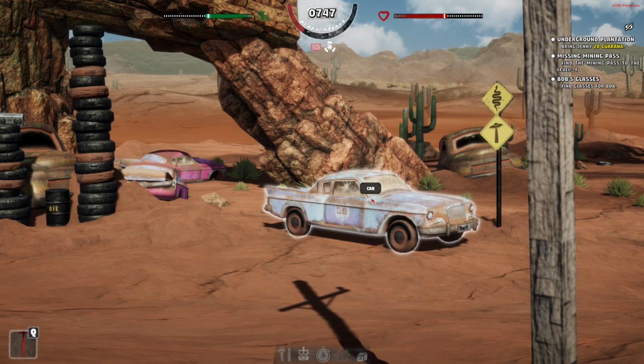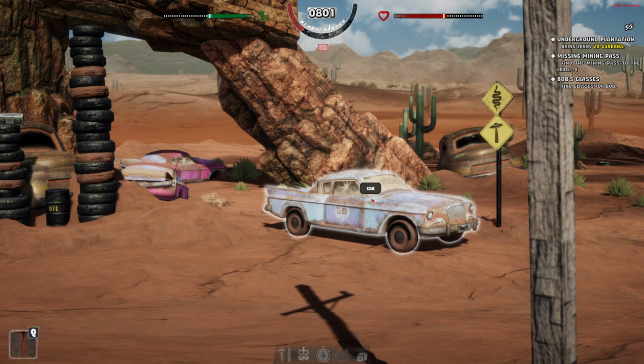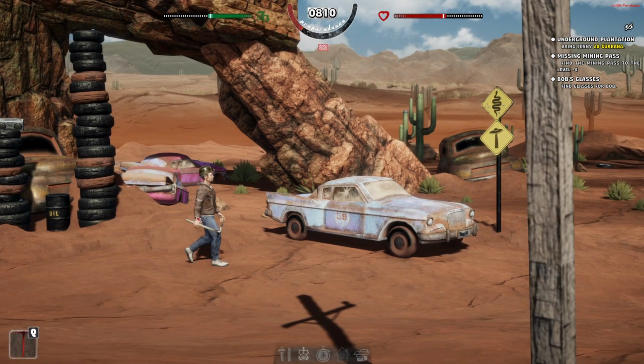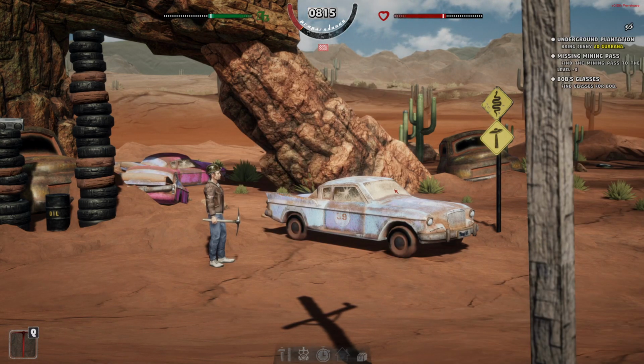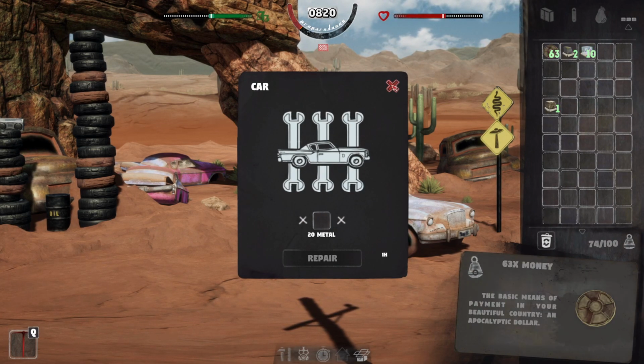Good as new. What? This game is so inconsistent. What was that? Oh my lordy, that was so funny. Okay, I need 20 metal to repair this car. That's actually like super achievable. In fact, I might even have that on me right now. I don't have it on me, but I definitely have it.